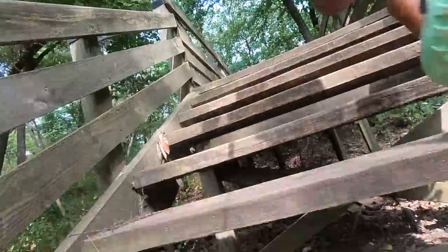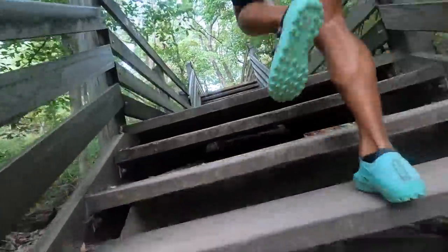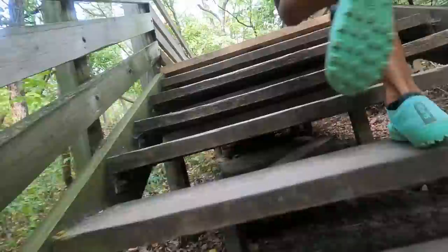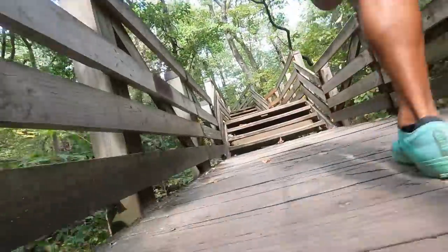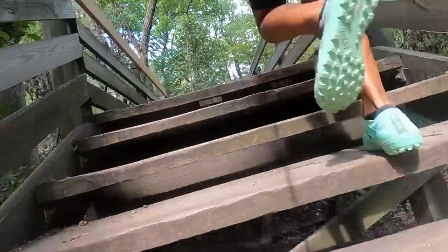The one thing that I will say is, I think part of it is because the lugs were longer than they needed to be for the terrain that I was on for today. And also because the terrain that I was on today was sometimes actual just sidewalk pavement. I did feel like at the end of the day that my heels felt a little bit kind of tender. Not during the run. During the run, I felt great. So I do wish that the shoe were a little bit more forgiving on the body.